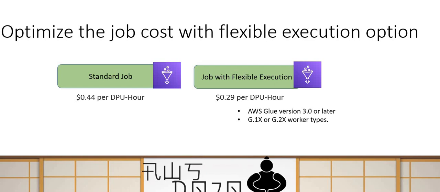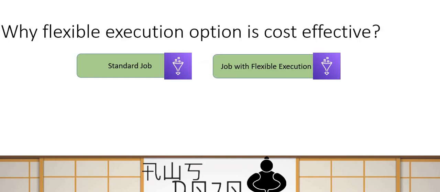Okay, so why is the flexible execution option cost effective? Why is AWS reducing the cost for you if you're using the flexible execution option? The whole crux is in the capacity demand. Suppose you take a standard job.